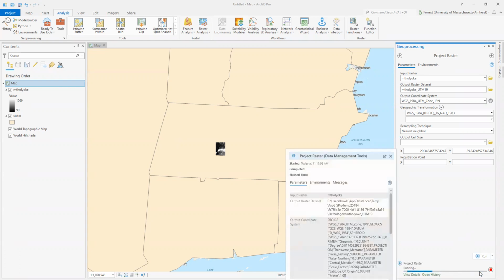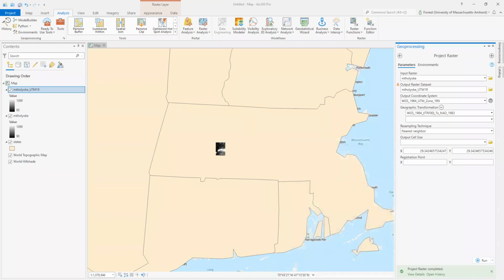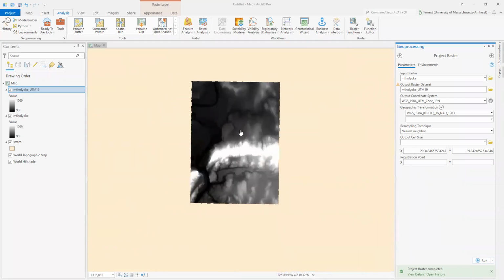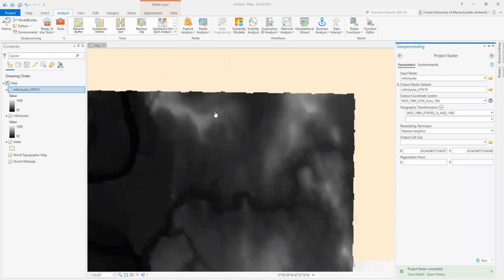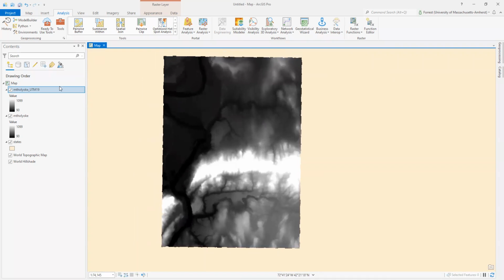It spools for a little bit. What it's going to do is pop out for us a new file. There it is. It took a whole 4 seconds. You'll love to see that. And now we're going to zoom in a bit. We're going to see how different this looks. Well, it doesn't look much different.